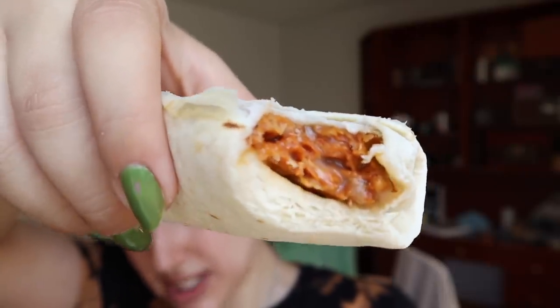That's not the flavor I wanted it to have. It looks like this. They do have a decent amount of filling, decent amount of cheese. It has a meat crumbly texture. It tastes a lot like peppers and onions. That makes sense because it has peppers, mushrooms, and onions inside. It tastes exactly what it says on the package. It tastes like a cheesy meat crumble pepper and onion burrito.